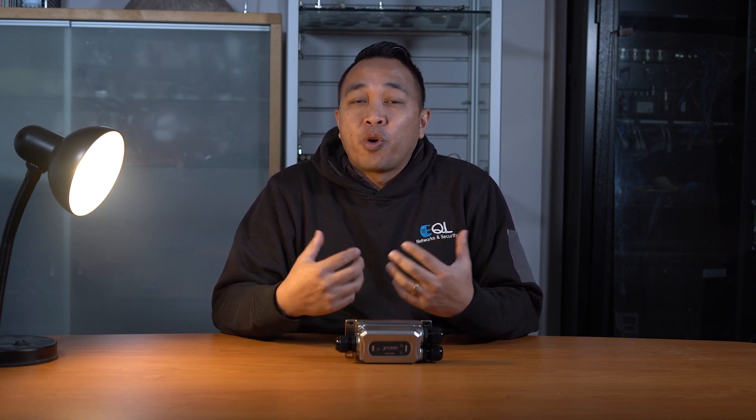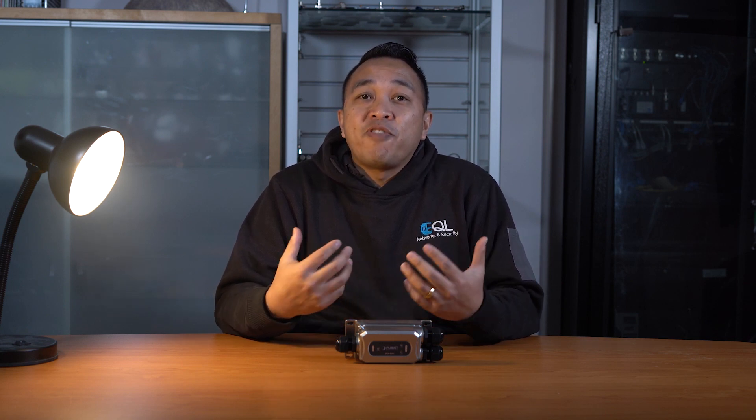How do you get an additional camera or PoE device to an existing location using the original cable? You could potentially re-cable — get in that roof space, work out the original cable run, run new conduit and then re-cable. Or maybe it's a new site and you have no idea how that new cable can be run. You can spend your time trying to work out that quote, wasting valuable time when you could be doing other jobs. Sometimes it's physically not possible to even run that new cable.